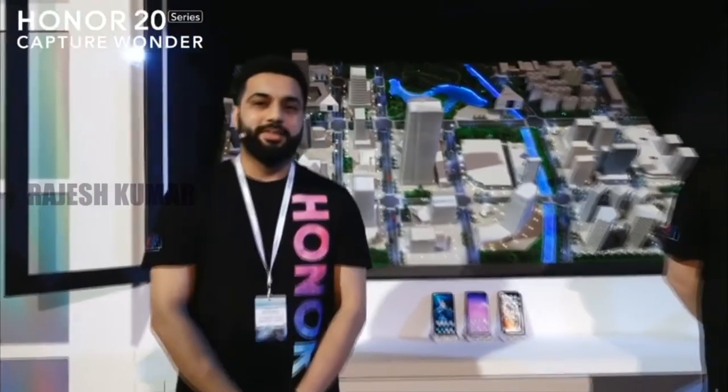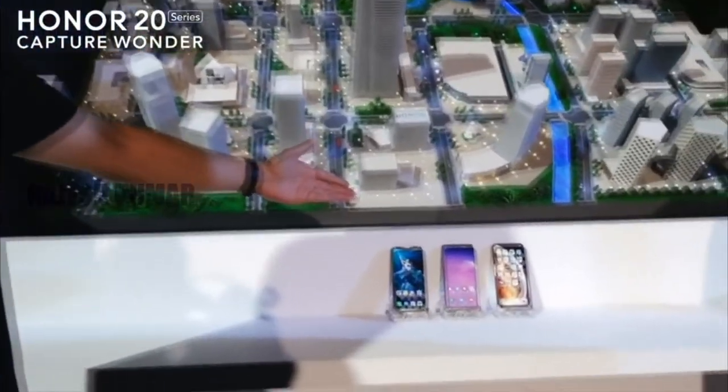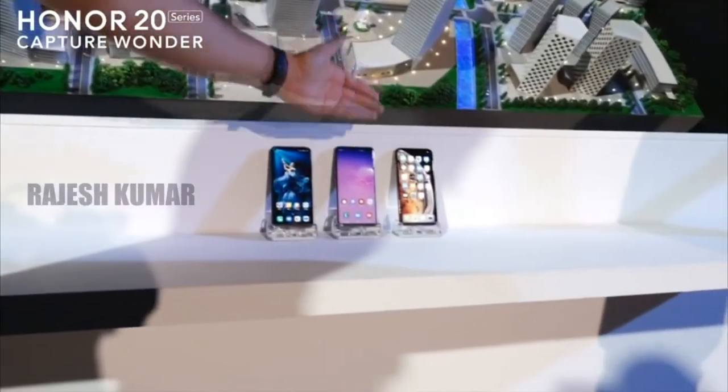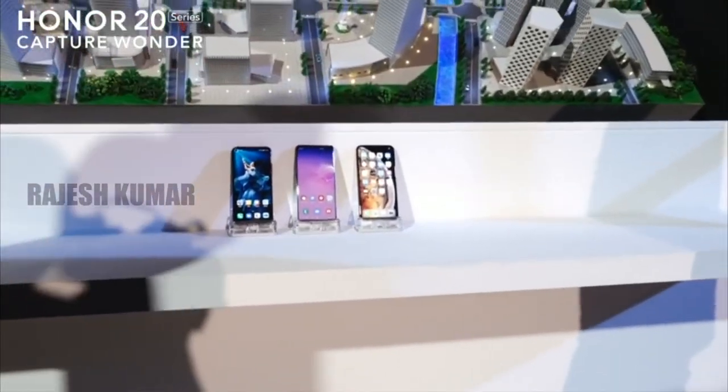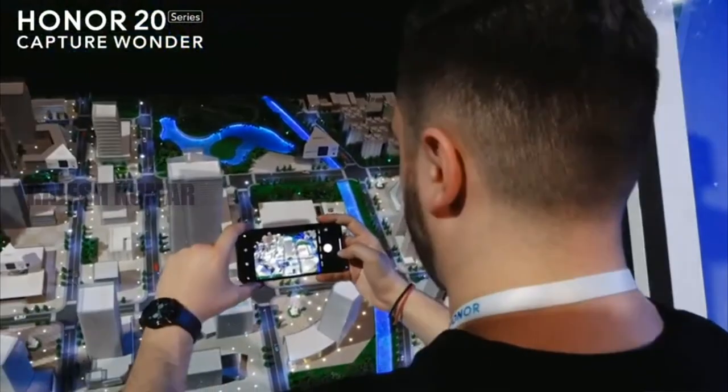Good afternoon. So we're going to be trying a low light camera comparison test between the all new Honor 20 Pro, the Samsung Galaxy S10 Plus, and finally, the iPhone XS Max. Now, before we get started with the test, can we just quickly dim the lights, please? Excellent. Now, Costa's going to be taking a picture of this miniaturized cityscape that's quite difficult for us to see, even with the naked eye. So, Costa, if we take the picture, and we'll keep it open in the gallery.